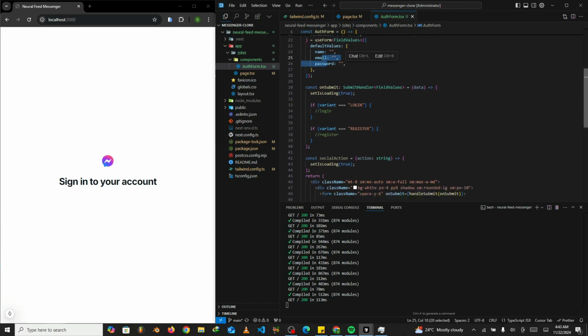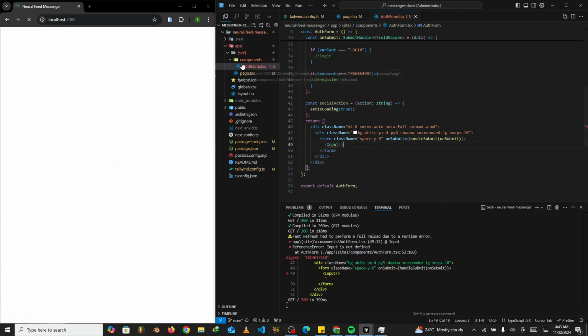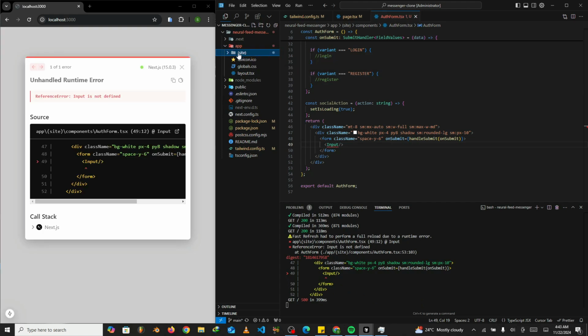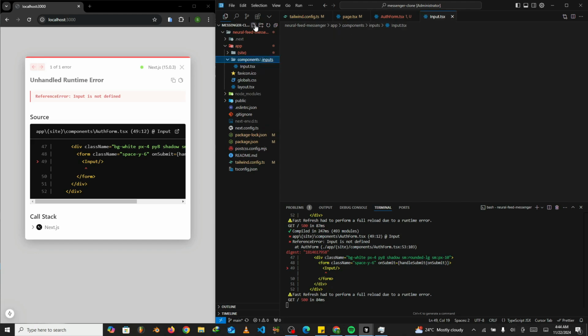So now that we understand that, let's quickly come here and set up our input. I would say here input, then we need to go back and create an input for this. So what we'll do is create a new component folder. We'll say components, then inside we'll create an inputs folder, then inside we'll create an input.tsx.